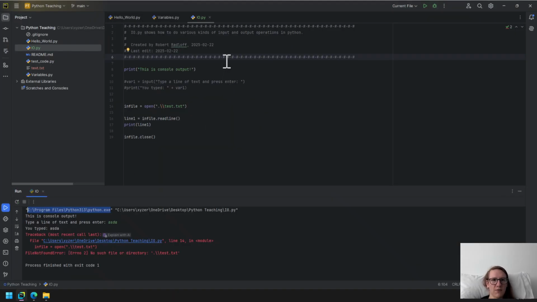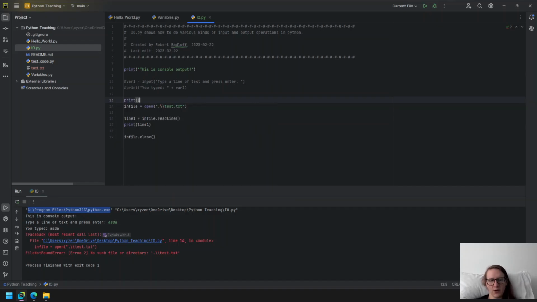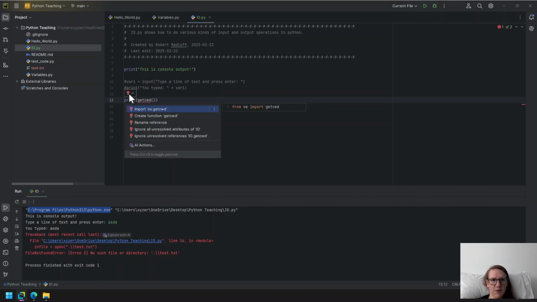There's always a million different ways to write pieces of code. Let's see if this works. Print get CWD. And what is it going to tell me? It's going to tell me that it doesn't recognize that function because it comes from OS, an external library.